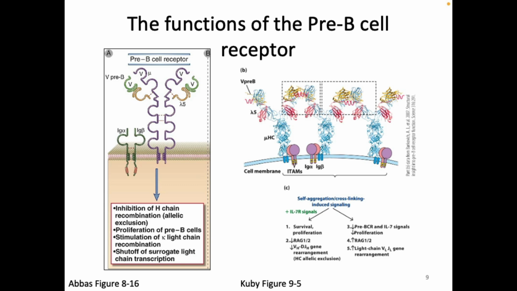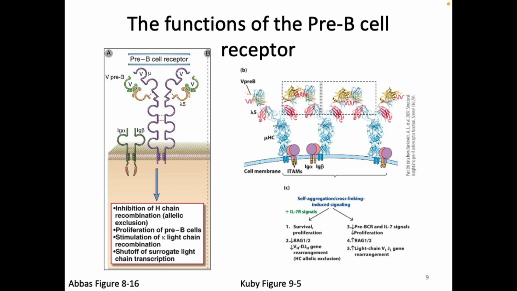So now the cell has competently made a heavy chain. Yay! What we would like it to do long term is make a light chain, right? And finish this process. In order to finish this process, remember I told you that developing lymphocytes are really needy and they need a lot of pats on the head and to be told that they did a good job. And so this signal is a pat on the head. And so one of the things that the cell's also going to do is survive. So we're going to get a survival signal. We're going to tell the cell, yes, you should live and keep going with this process.